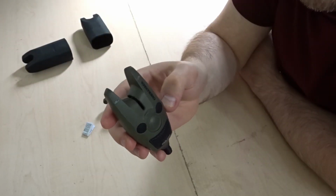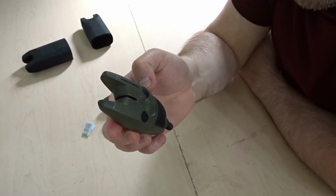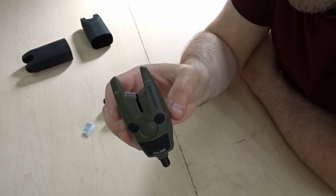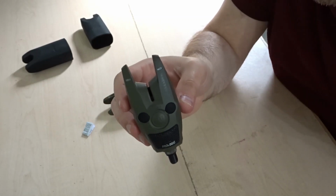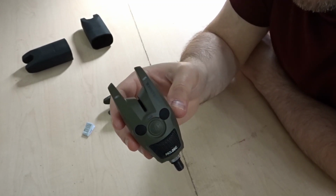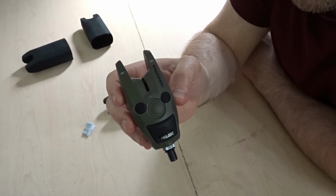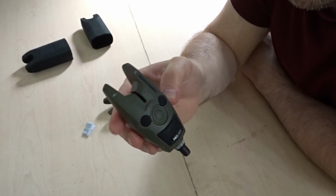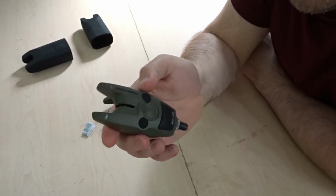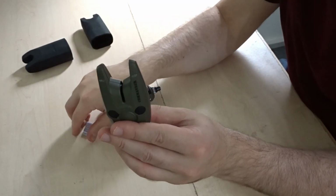I'm pretty sure these are going to be decent. I mean, there's enough reviews already on these online showing them in use, and they've been going for a while now. I'm pretty sure they'll be okay. How they'll be in the rain, I don't know. It's difficult because you can get light showers, which pretty much all bite alarms can deal with, and then you can get really heavy showers which can kill bite alarms. I've had more expensive bite alarms die in the rain, so even though these are said to be waterproof, I don't expect it to put up with anything I throw at it, but in general I think it should work just fine. I'm pleased with it. It's a nice compact lightweight bite alarm, does the job, and I'll be using it, as I say, this summer.